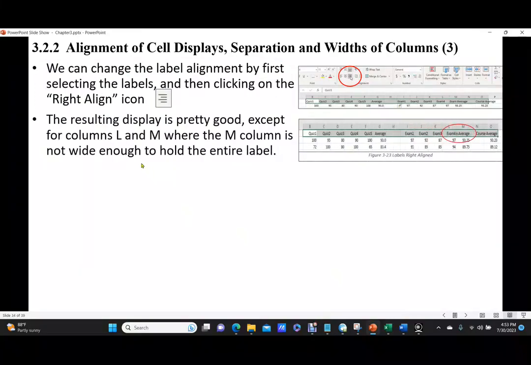Now, this resulting display is better, but we have a problem in columns L and M, where the M column is not wide enough for the entire label.